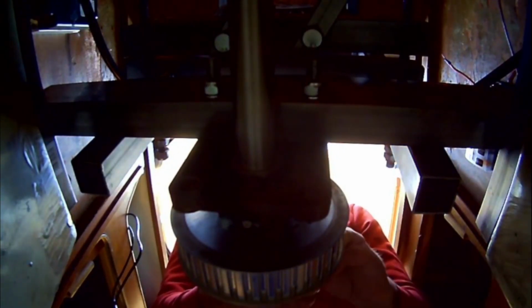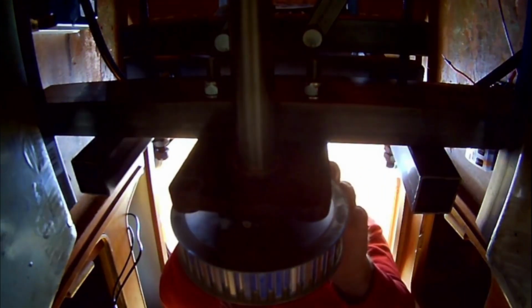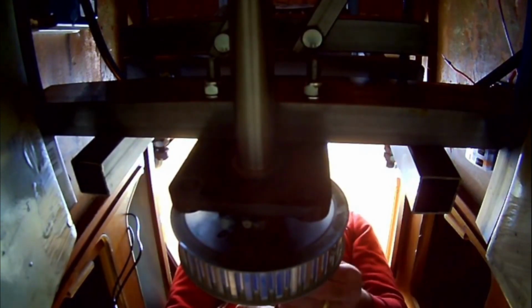Need some tools. Except that I cannot reach down there, so I need a longer one. And don't we have that?